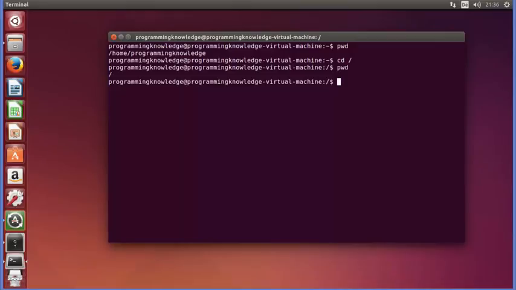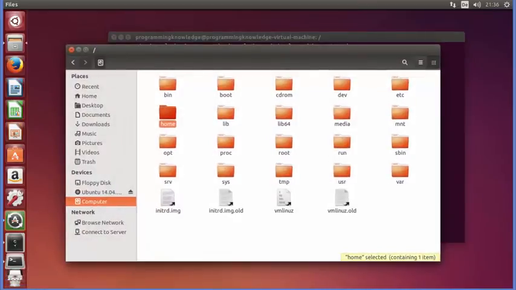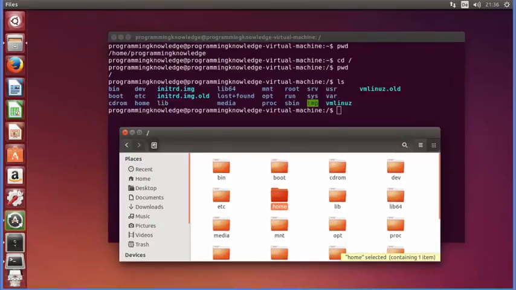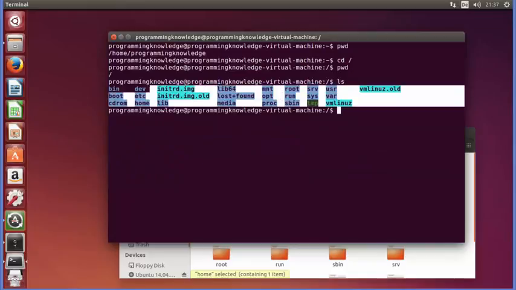The other command is ls, which is list. This command also we are going to learn in detail in the next videos, but let's see how it works. So ls is to list all the files and directories in the present working directory. So just give ls and press enter, and it will show you the same directories and files which you can see here. So I will just make it a little bit smaller so that we can see. So you can see bin, dev, boot, etc, all the files and folders you will be able to find here in this user interface, as you can see here also, which are listed by using this ls command.